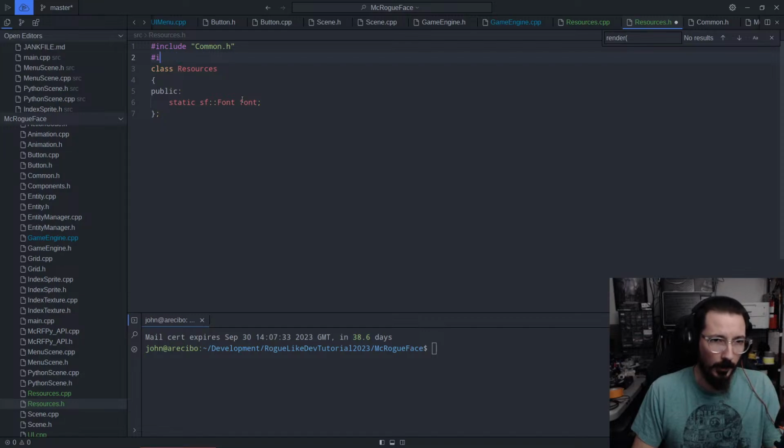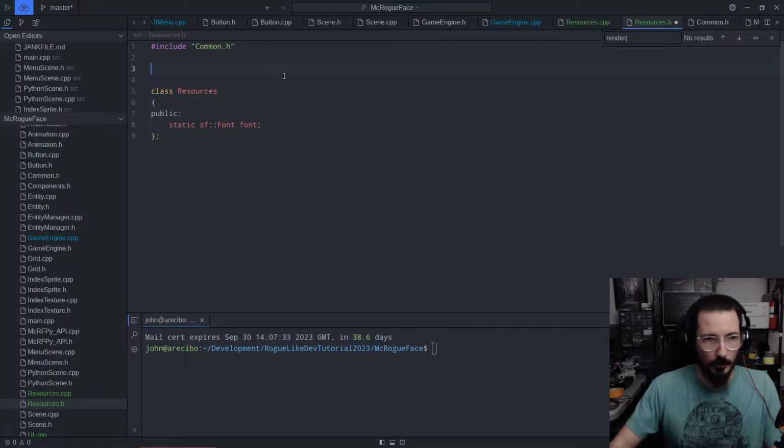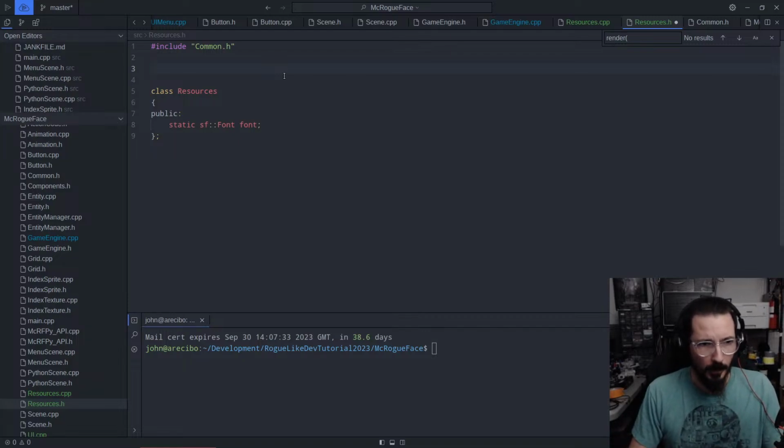Well, I think what I have to do here is forward declare it, and I don't expect anyone else to know that about my code, but if I'm remembering correctly, it becomes circular because game engine includes some other stuff. So a forward declaration would look like this.